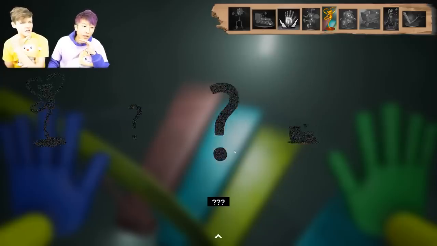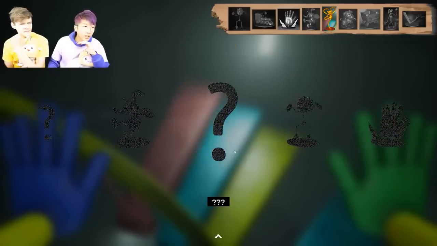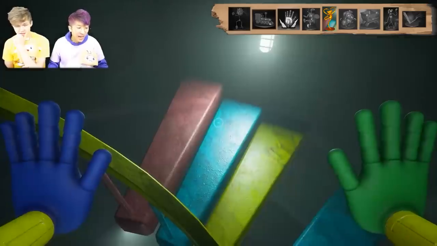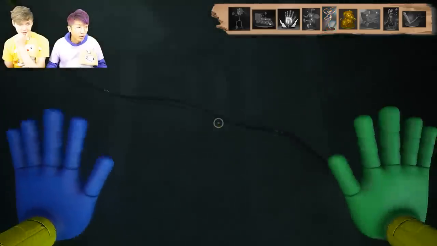So one of these has to be Huggy Wuggy. One of these got to be Mommy Long Legs, right? But then what is the last one? Or there's two more. I have no idea what they are, guys. We're going to find out and we're going to show you guys. It's going to be lit. All right, we got to keep going.